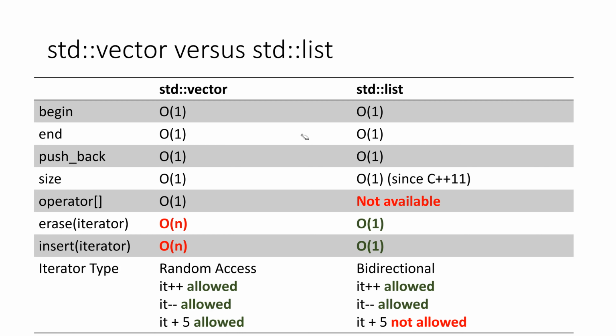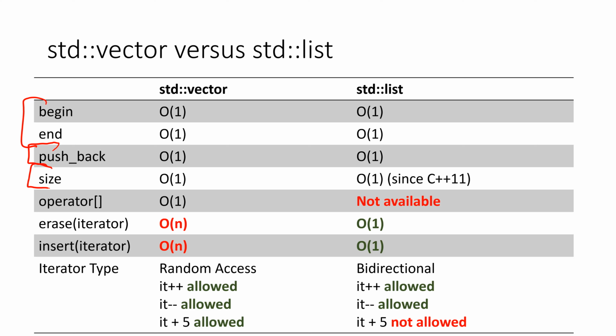Okay, so let's look at this; it's kind of your menu on STL. You should be thinking about what different container classes are good at. So we think of the complexity, and the documentation on the STL gives the computational complexity of every member function, because again, C++ is intended for speed. So it tells you how fast this is. So begin and end, to get our iterators, are both order 1 for vector and list. Push back is fast, order 1 for both. Size is fast, order 1.